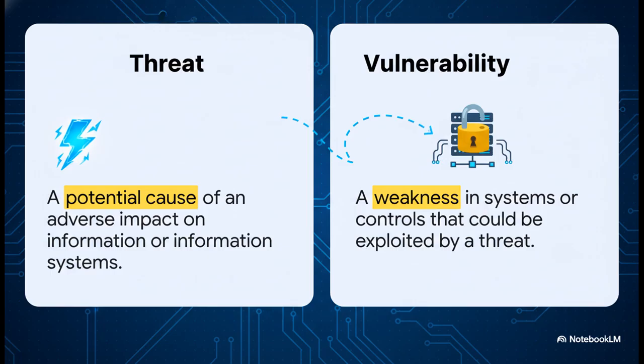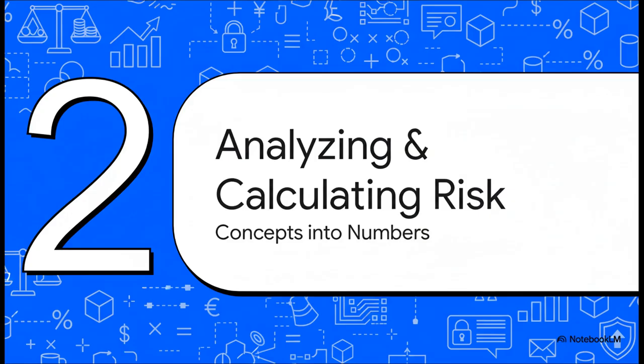Here's the key takeaway. You can totally have a vulnerability without a threat, and you can have a threat without a vulnerability. It's the combination that creates the risk, and you can bet the exam is going to give you scenarios to test you on exactly that. So, now that we know what risk is, it's time to put a number on it. This is where we get into what's called quantitative risk assessment. This is a super critical skill, and it's a heavily weighted topic on the CySA+. We're about to turn these abstract ideas into cold, hard cash figures.